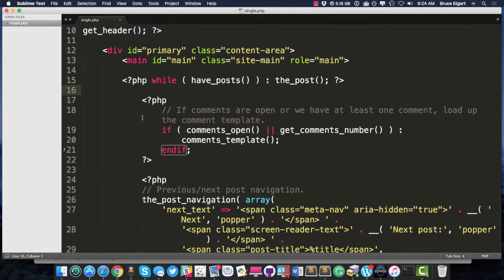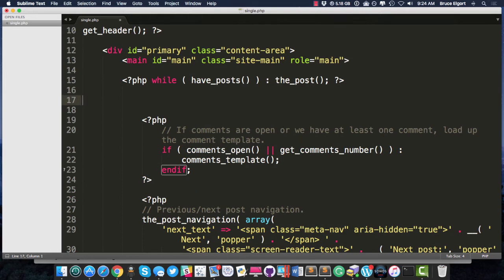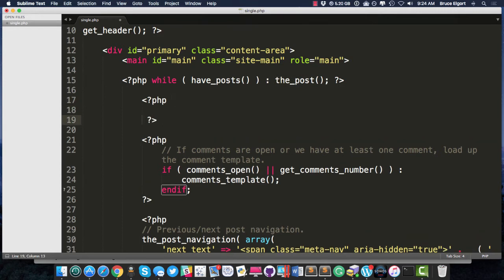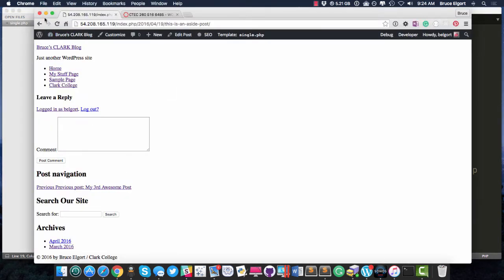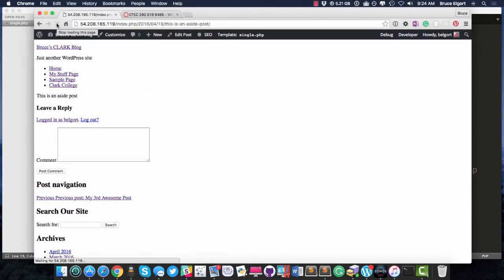So how about, we are calling the post, so we're getting the post, how about if we do something like this? We put some PHP tags in, and let's do the title. Do we get anything? Ready? Refresh. Okay, so this is an aside post, so we got the title there.